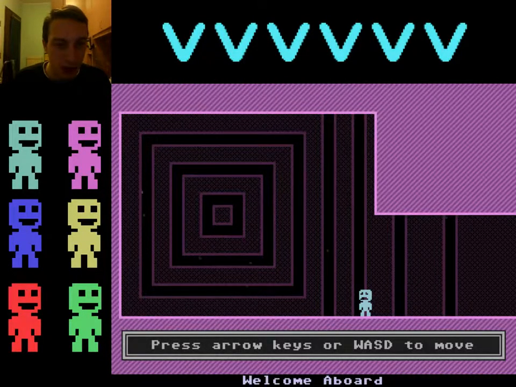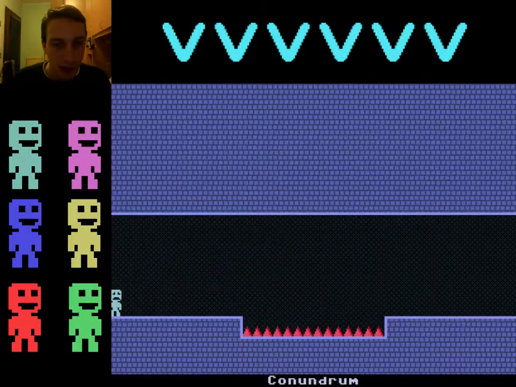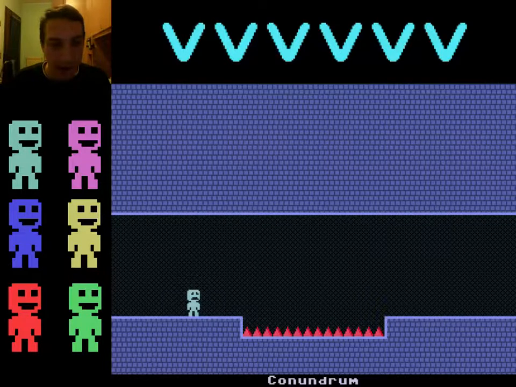Welcome aboard. Press arrow keys or WSD to move. You can only move left and right. What you can do is press action to flip, so if you press Z or up or down, this is what happens. You can basically walk on the floor, and you can walk on the ceiling if you press the Z or up and down button. So yeah, you can basically flip around like that.